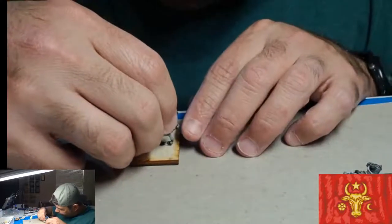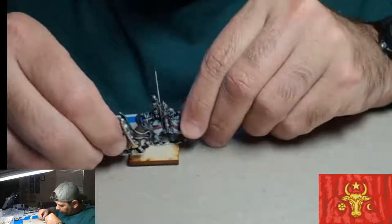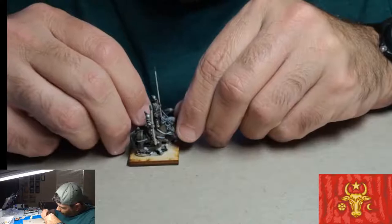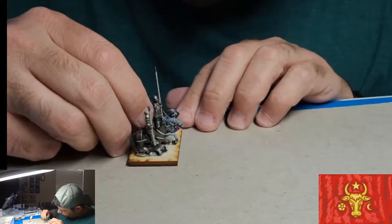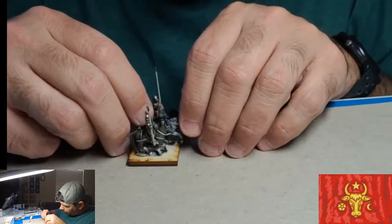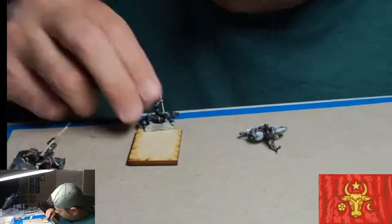Which is wobbly-ish. And we got this one. Now, the interesting thing is, I may have to do something different. Normally, I like the flag up against the general. But the guy is holding the flag, and the reason I did it is because there were many of that pose. So if I messed it up, then I'd have another guy to do it.